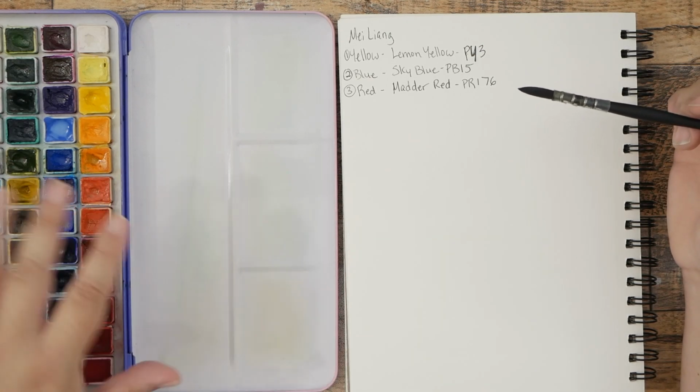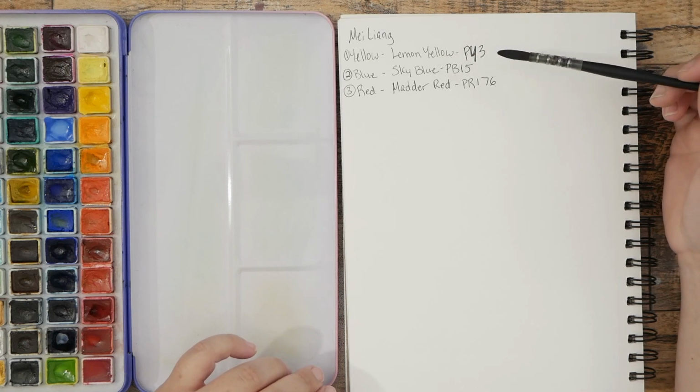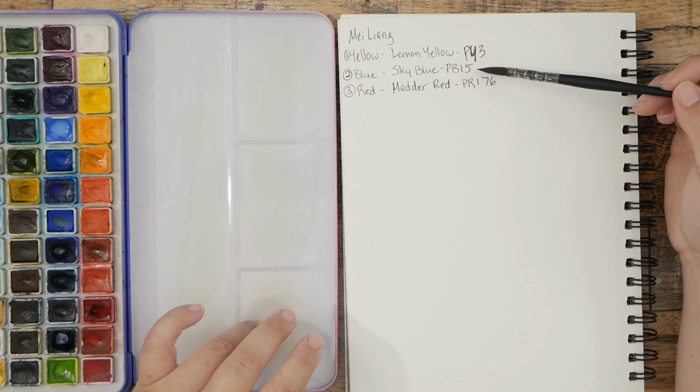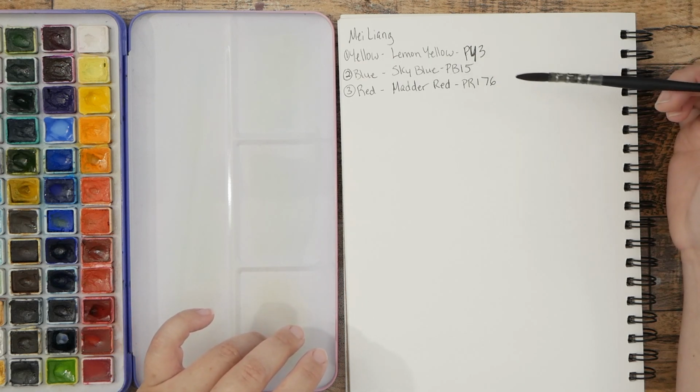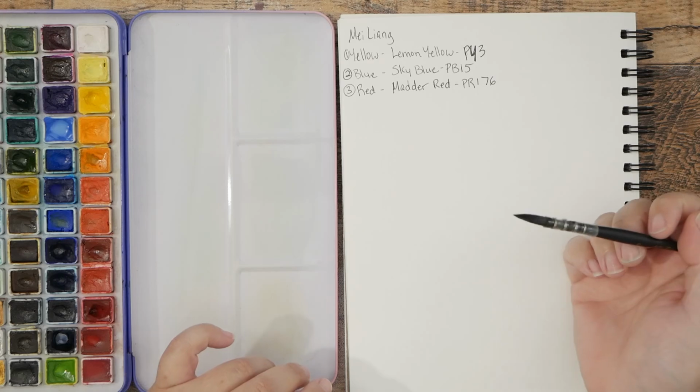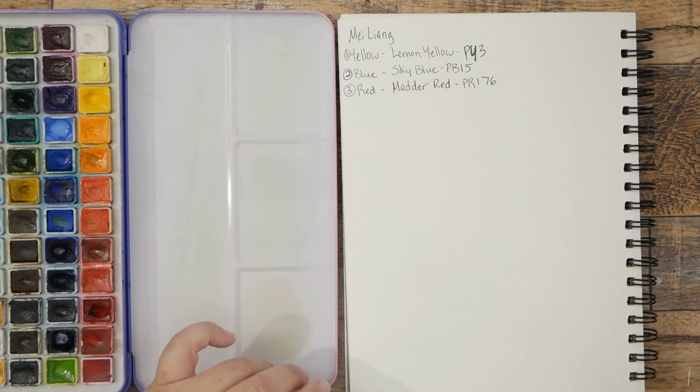And I'm working in the MeiLiang palette today, and today's colors we're going to work with lemon yellow, which is pigment PY3 in this palette, sky blue, PB15, and madder red, PR 176. And if you have another palette, but a color that is a different name but has those pigments, you can mix along or choose any of your own.